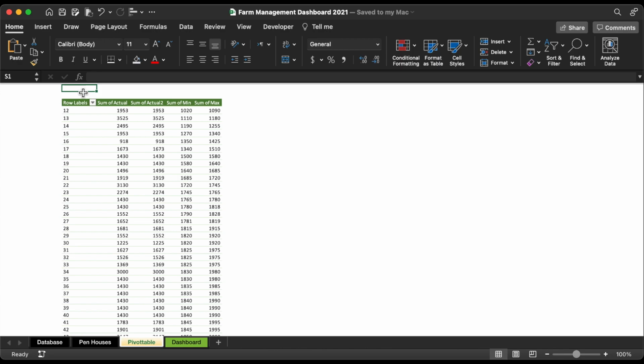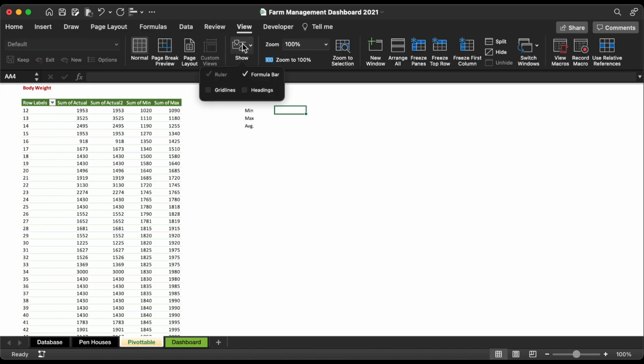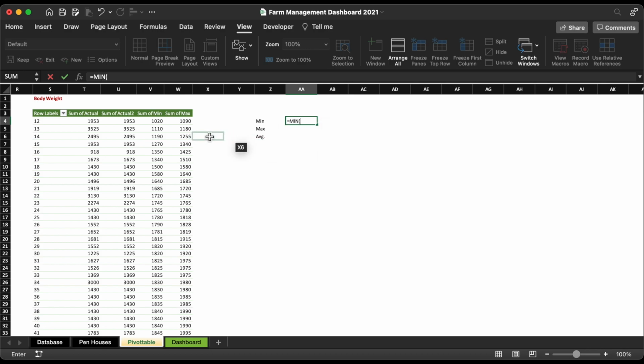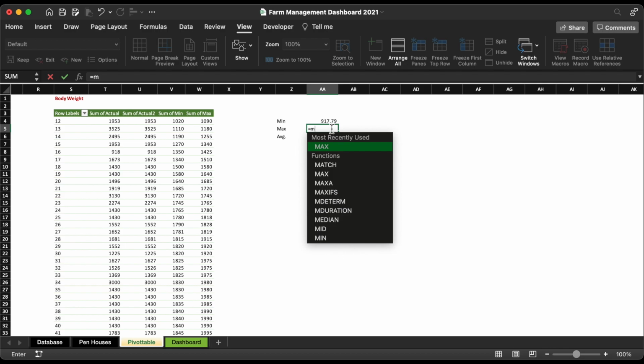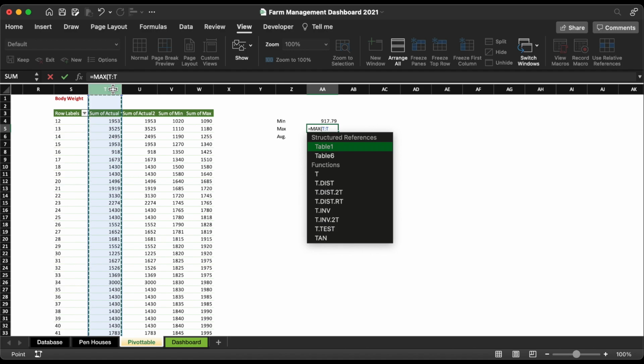In addition, it's better if we highlight in which week the highest weight was reached, and in which week the lowest weight was reached. Finally, the actual average weights during the weeks. First, to find the lowest value, write =MIN. Then choose the range you want to search in. Second, to find the highest value, write =MAX, comma, then choose the range you want to search in.